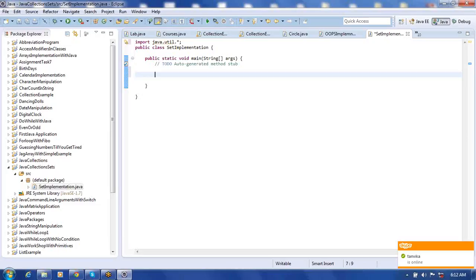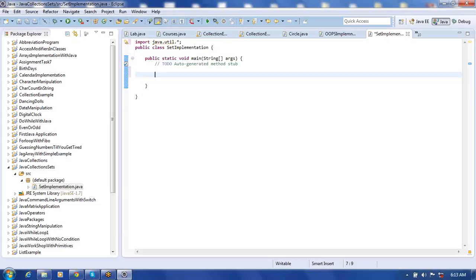Otherwise, we have similar types of methods with the sets also. Sets are going to implement the Collection interface. It is going to add certain restrictions so that they do not accept duplicate elements. So this way the sets are implemented. But in the array list and linked list, duplicate elements are allowed. As far as sets are concerned, we don't have any duplicate elements.